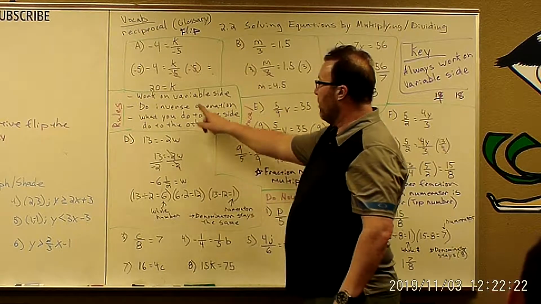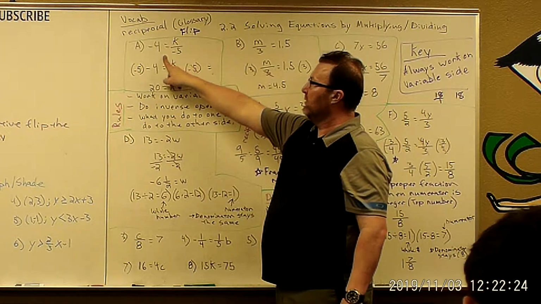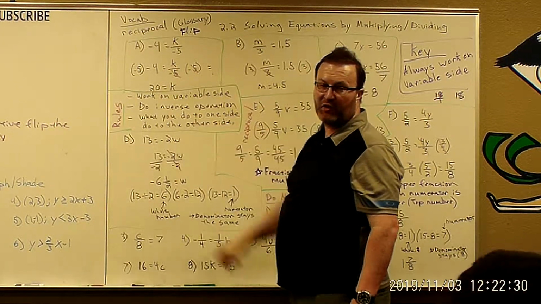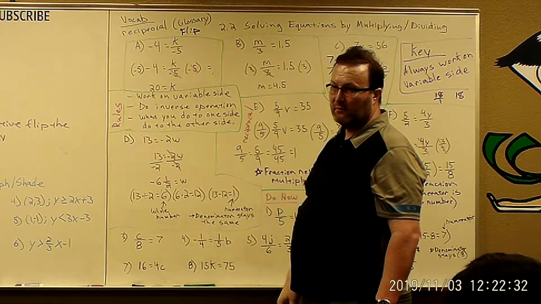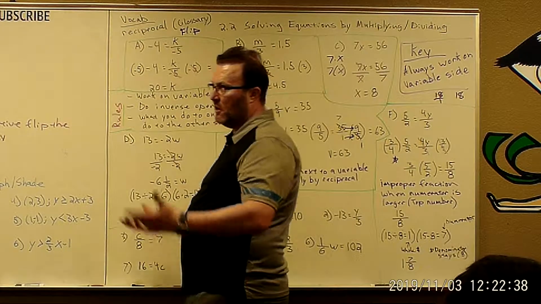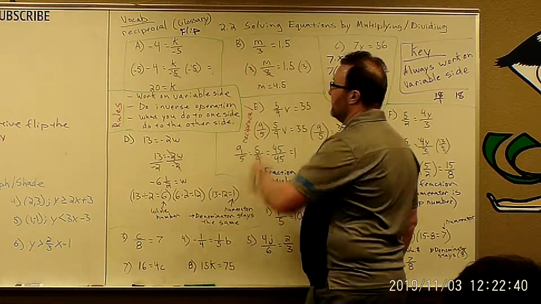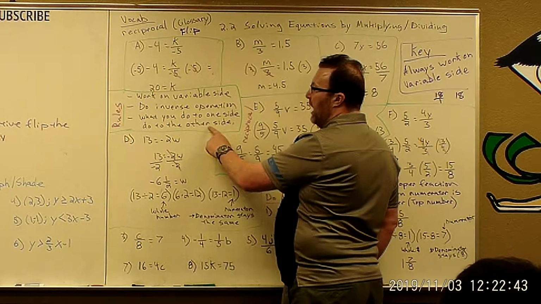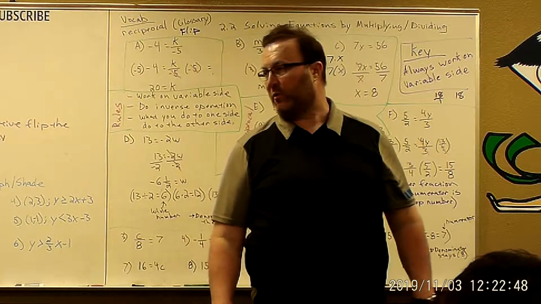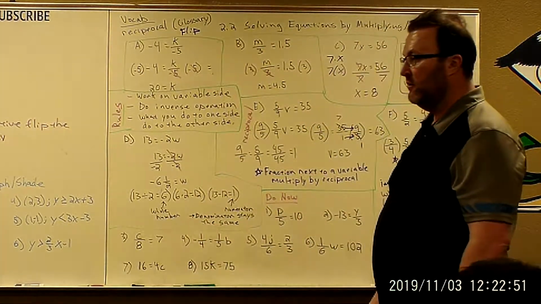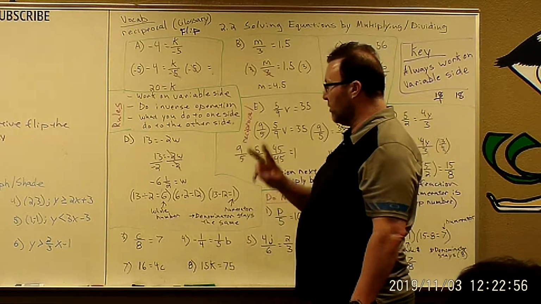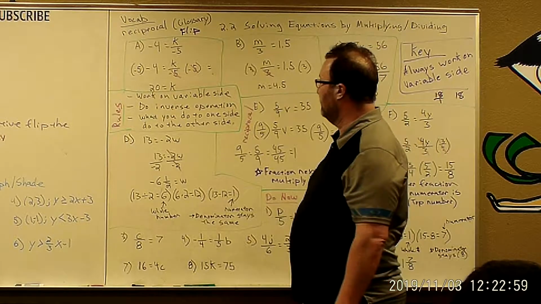These are our rules. We work on the variable side. What side is the variable? We do the inverse operation. What does inverse operation mean? Like multiplying, divide. Yeah, the opposite. So if it's subtraction, we do addition. However, that normally doesn't happen since we're dealing with multiplying and dividing. And the last thing is, what we do to one side, we have to do the other. Aren't these the same exact rules that we covered in addition and subtraction? Same thing we covered yesterday and Friday. Same exact rules. There's only two things that are different that happen in this section.